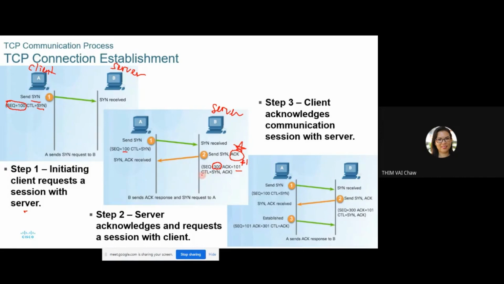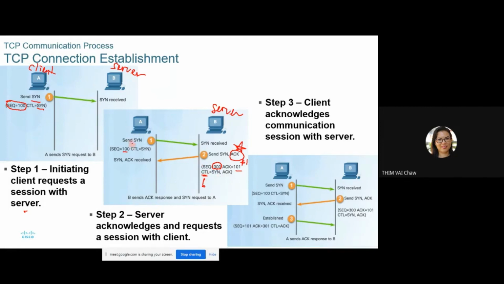Under the control bits, just now you have 6 bits for the control. From this control bit field, they will set one bit to represent the sequence number and another 1 bit to represent the acknowledgement. They will set it as 1, meaning on, meaning that particular segment contains acknowledgement and synchronize bits. That is the control bit.